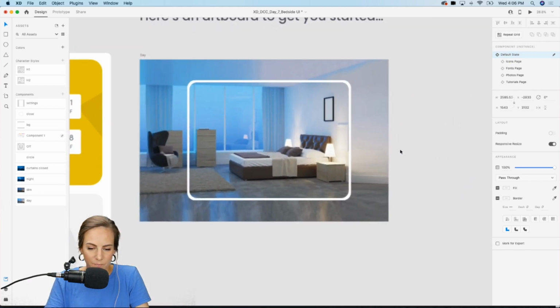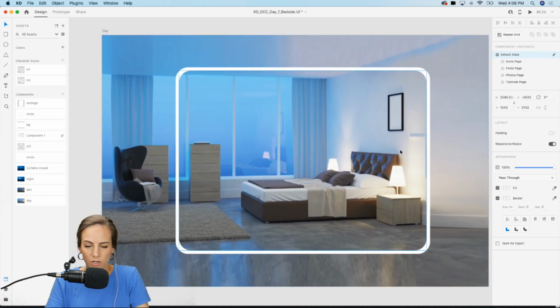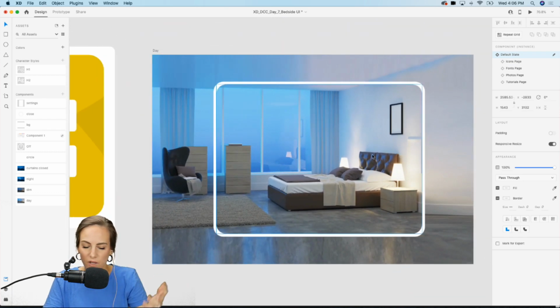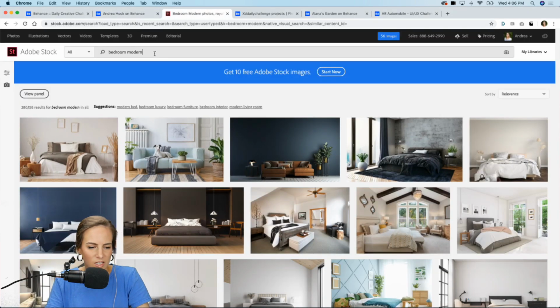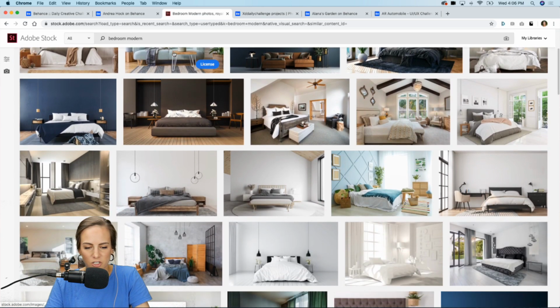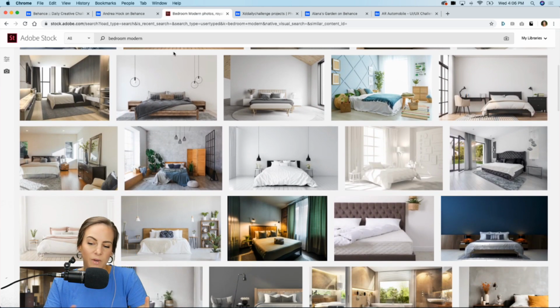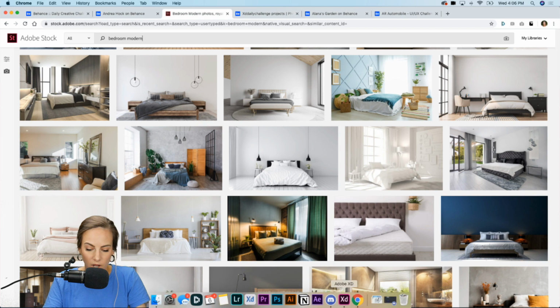So that would be really handy if you want to add that too. So, okay, this is what I am starting with. And I just found this image from Adobe Stock. That's what I've kind of been doing these two weeks, just searching on Adobe Stock. There's a lot of great pictures here. So I just searched bedroom, modern, and just chose something that might be helpful to start from, like if there's a photo with both night and day, that's what I used for mine.